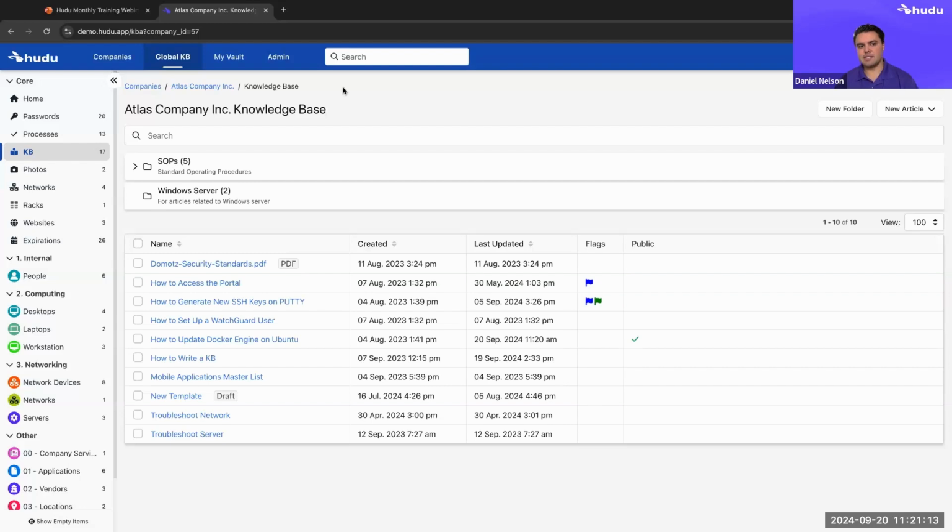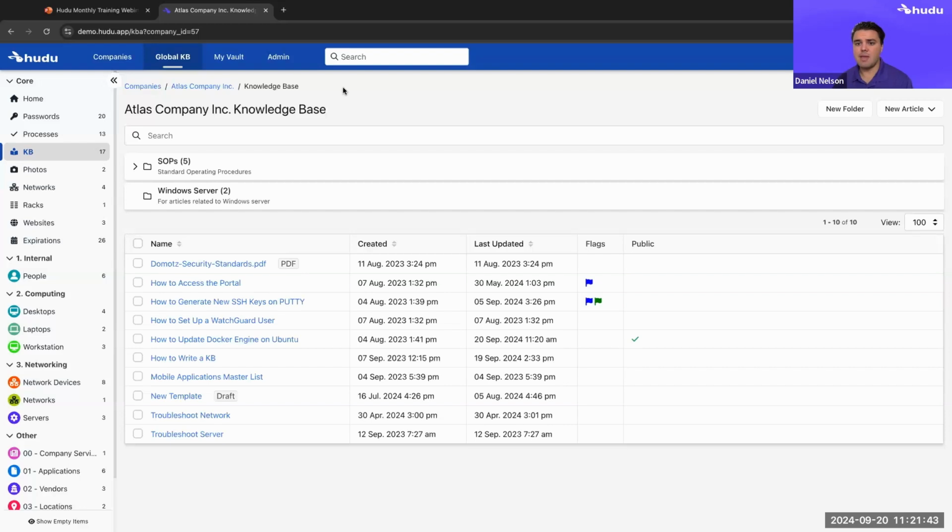Typically, what we like to say is the whole point of a documentation platform is you want your techs to be able to easily find whatever they need to, quickly and efficiently. And so I get that question a lot. Should I use global KB? Should I use internal KB? My answer typically is what's going to be the easiest for your techs to find? Do you store all of your information, passwords, processes, assets, all of that in your own internal company?